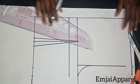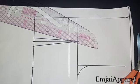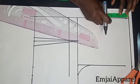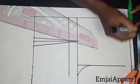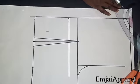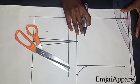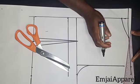So next, I'll go ahead to draw the neck width and the neck depth. So for the back, I'm going to be using the same neck width I used for the front, but I'm going to be using a neck depth of 1.5 inch because the back is going to be a high neck. After connecting it this way, I'll go ahead to draw a simple round neck like you see me doing in the video, after which I'll draw the shoulder slope.